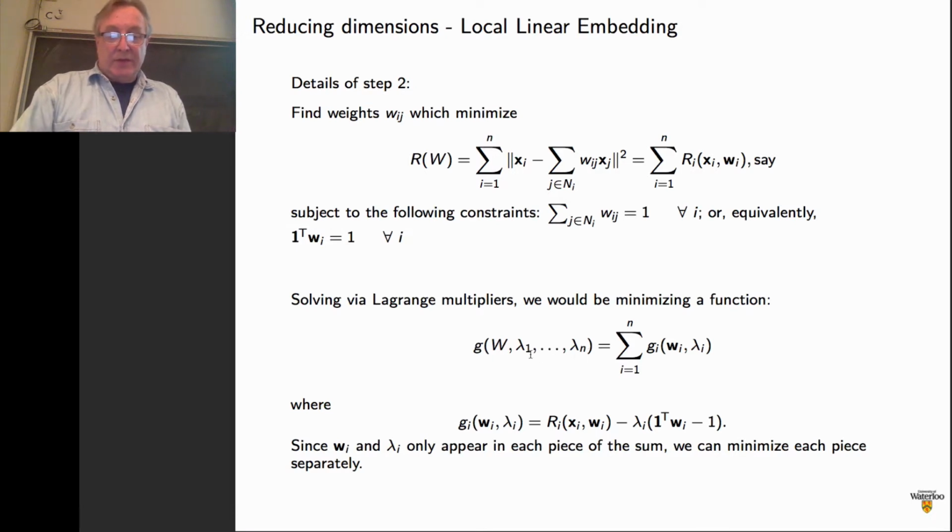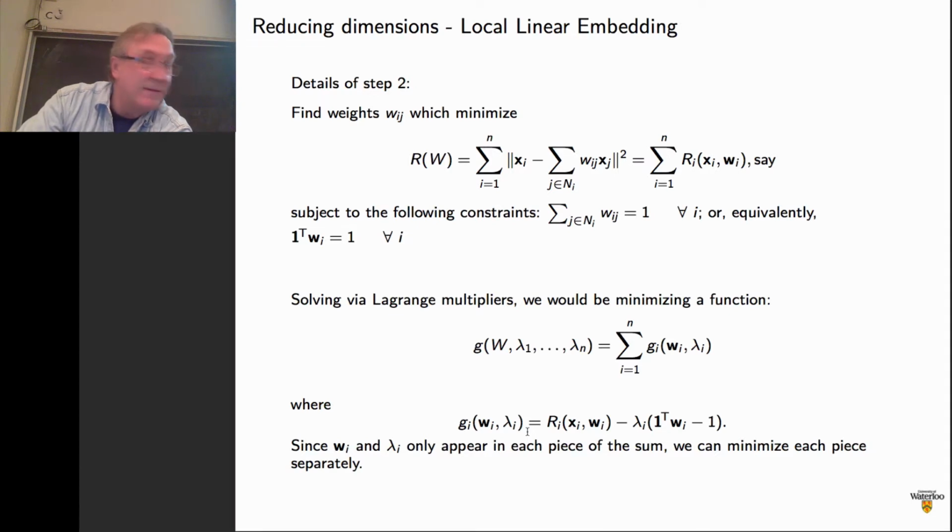So I'm minimizing a function like this, a function of these Lagrange multipliers. And my function is that little piece plus a lambda times that difference. Right? So the note is that, of course, what we're minimizing over is the weights and the lambda, and those are both peculiar to the ith point. So I can just look at this one piece by itself. Everybody with me?